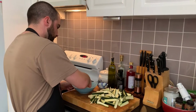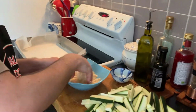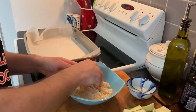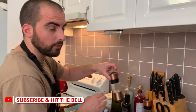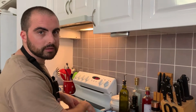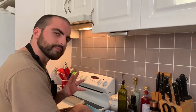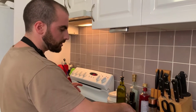First of all, we mix a bit the breadcrumbs with the pecorino. I use pecorino, but you can use parmesan as well. It doesn't really matter. Then, if you want, here you can put also some black pepper and a bit of salt. Probably gonna add a bit of salt now. But then what I'm gonna do half of this zucchini like this, just breadcrumbs and parmesan, pecorino in this case, and then I'm gonna add a bit of paprika, which is gonna make things a bit spicier. So we mix, and now we just do this thing.